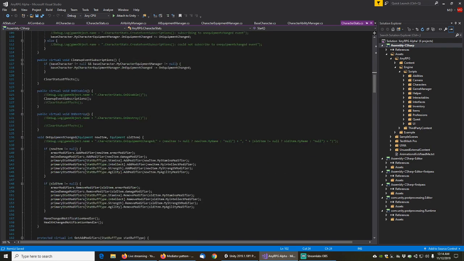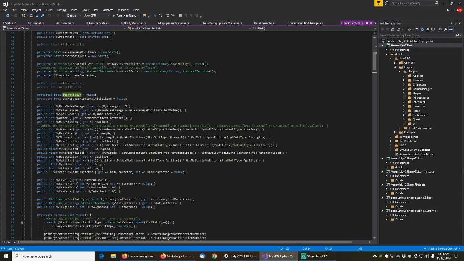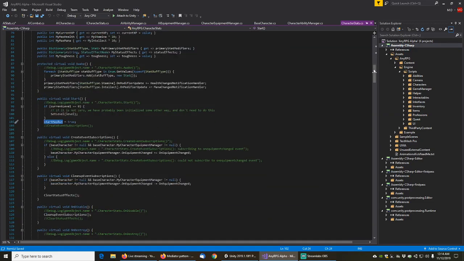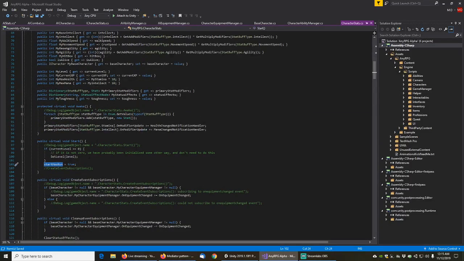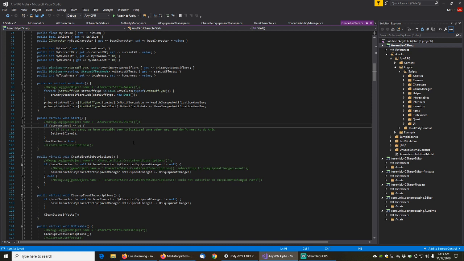This start as run equals true is never used. Doesn't really matter. So what we want to do actually is we'll use our orchestrator for this as well. Wait, but no, that won't work.